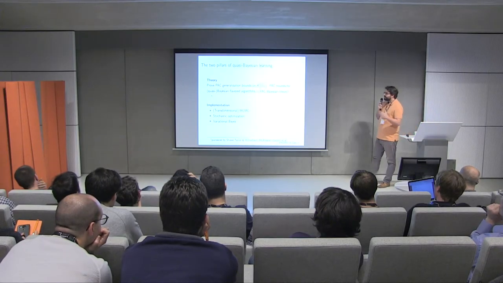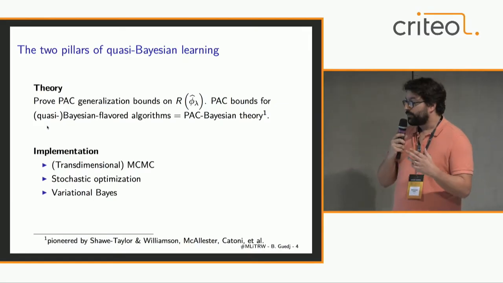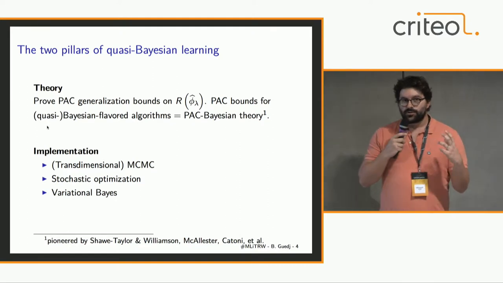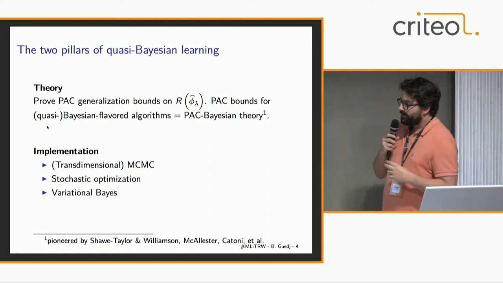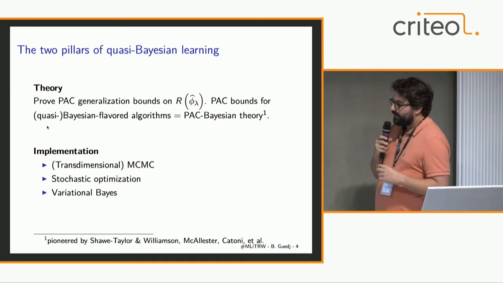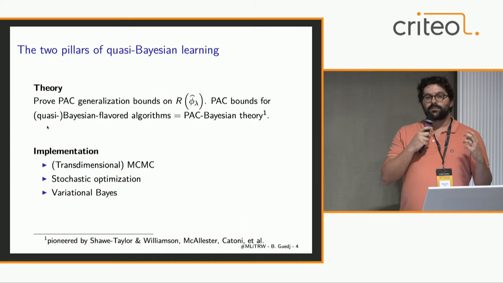The other part is how this connects with the real world. You would, for example, resort to implementations with trans-dimensional MCMC, stochastic optimization such as stochastic gradient descent, block-coordinate descent in some settings, or variational Bayes. This literature has been really developed for almost 20 years now, pioneered in the late 90s by, for example, Schotterer and Williamson, McAllister, Olivier Cattoni and many others. The idea is really to enforce your fixed data adapting to a prior knowledge of your problem.